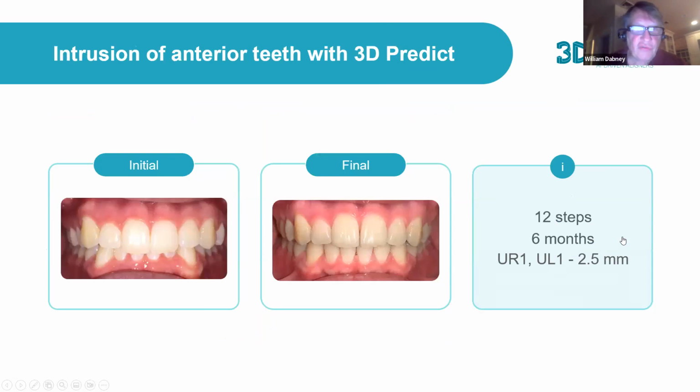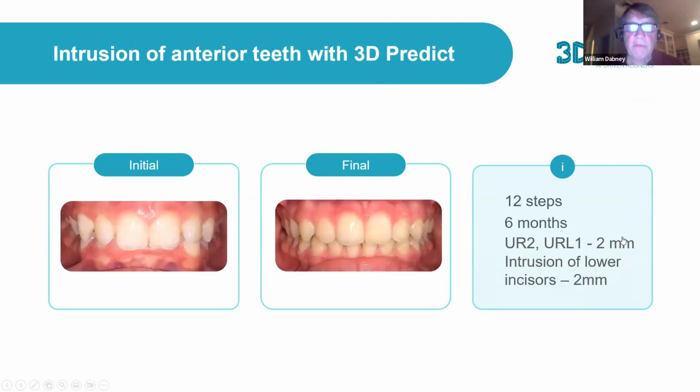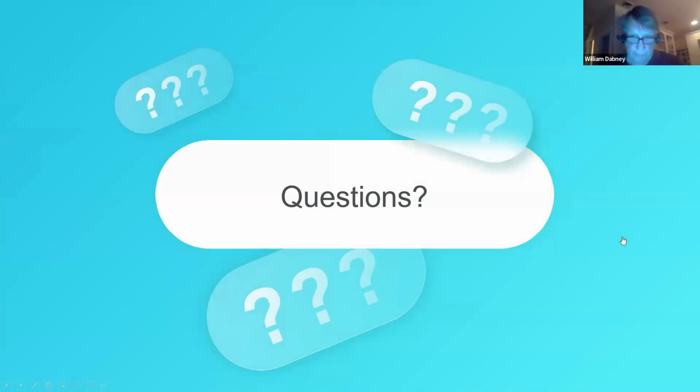I just can't get this intrusion in my hands with brackets and wires. I mean, I can, but I can't do it in 6 months. And I was an initial plastic lover when it came out in 1980. And by 1981, I hated it. It couldn't do anything. It was a farce. And I'm not talking about any particular company, but it just wasn't that sophisticated. It was a great idea. But now with the use of AI, with the use of better materials and having more information, this is very achievable, very easily. All right, any questions?